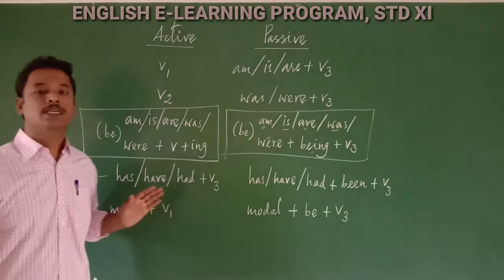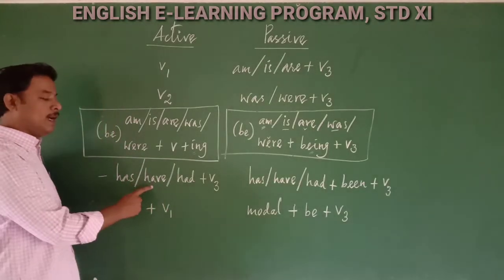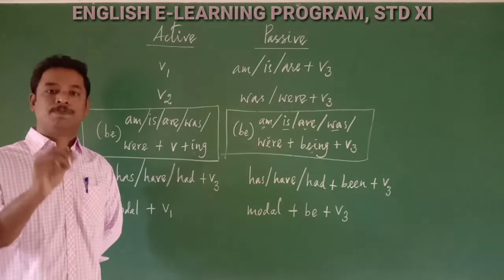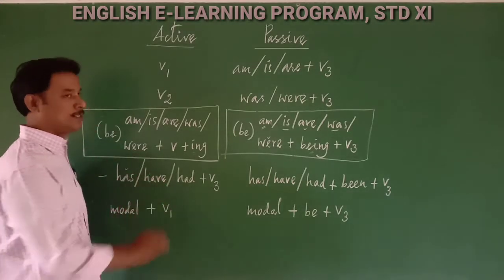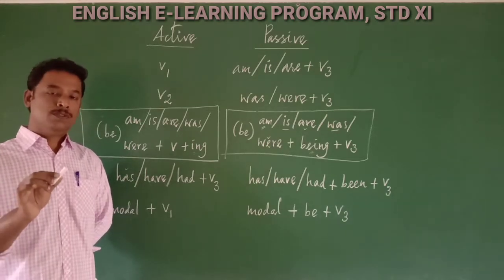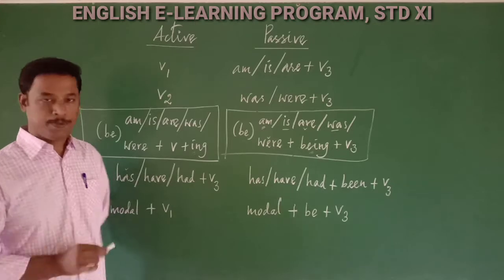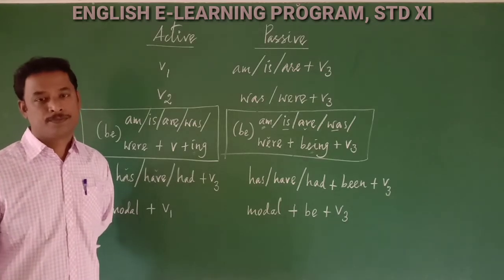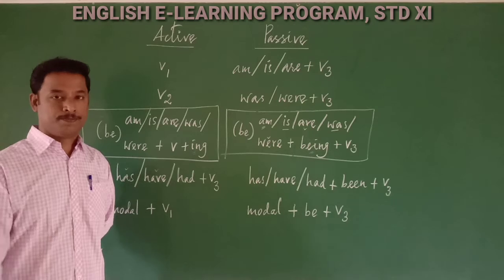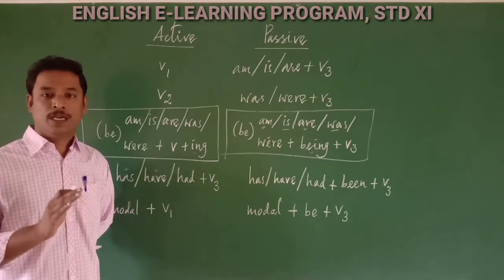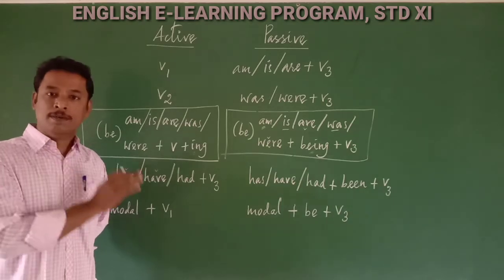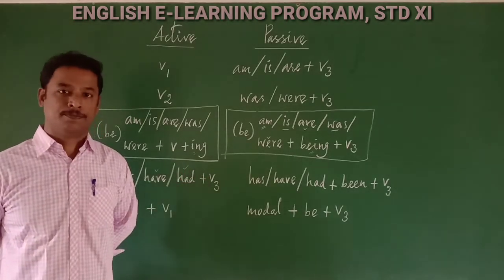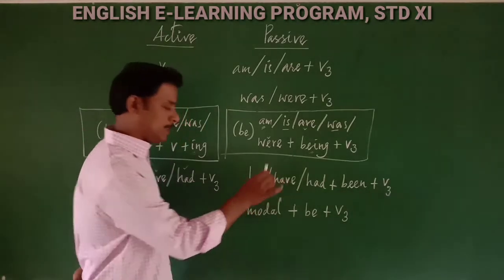Okay, right. Look at the next term, have group verbs. Here also we have three verb patterns: has, have or had. In a singular subject, especially in present simple, you have to select has. Whereas if you use a plural subject in present simple, you must select have. Otherwise, if you use past simple, you need not worry about the subject, whether it is singular or plural. The verb to be taken is had. The same method should be followed in passive construction.